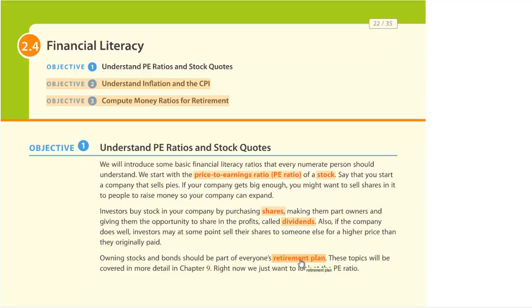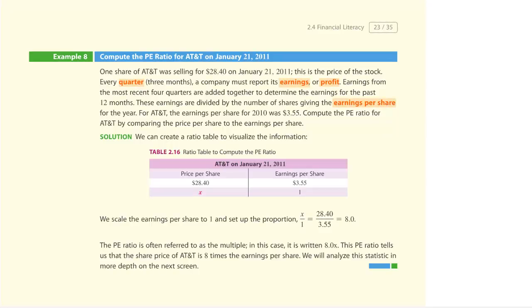And then everybody should know what a retirement plan is. It's just basically figuring out how much money you can invest in certain things, kind of like a future savings plan. So when you stop working and you no longer have a steady income from a job, you still have some sort of money coming in from this retirement plan, these savings.